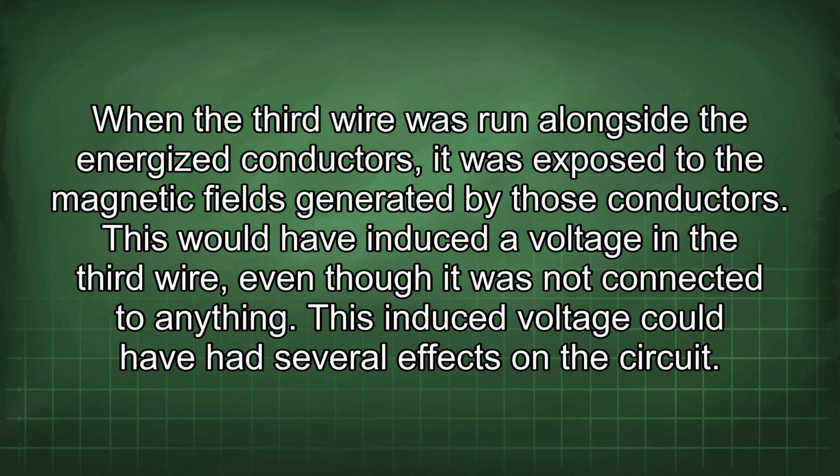When the third wire was run alongside the energized conductors, it was exposed to the magnetic fields generated by those conductors. This would have induced a voltage in the third wire, even though it was not connected to anything. This induced voltage could have had several effects on the circuit.